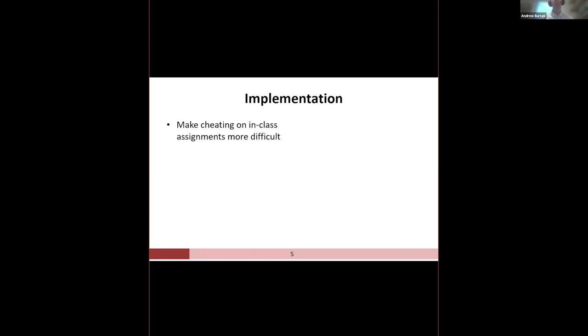In a nutshell, whereas I used to have students write essays over two classes, and they would continue working on the first class's work in the second class, which would then enable them to get help between classes, now on both the first and the second day, students can't fully predict what they'll be asked to do. And the work of the first day gets taken away, and they never see it again. They cannot change it. And so this is one way in which I've tried to make cheating on the in-class essays even more difficult.